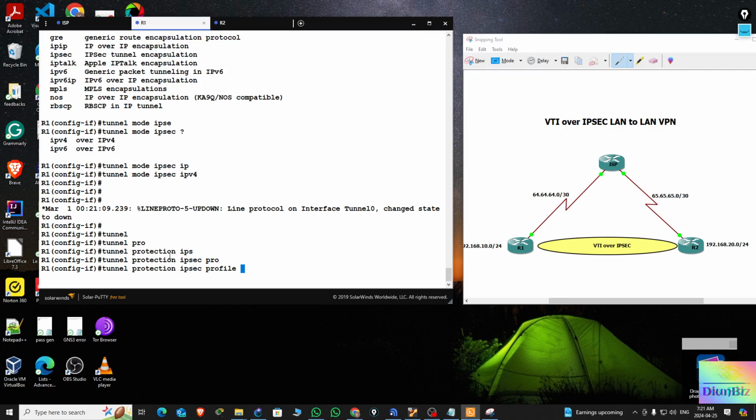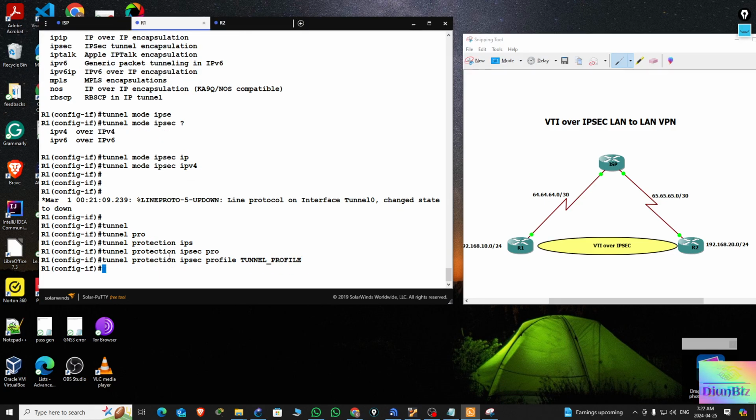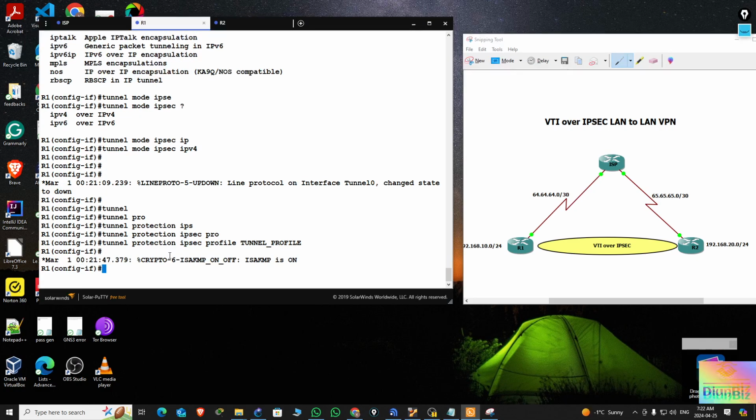So the tunnel protection IPSEC profile. We'll give the profile name, which is just tunnel profile. And immediately we see that ISAKMP is turned on. IPFix 1 came on.